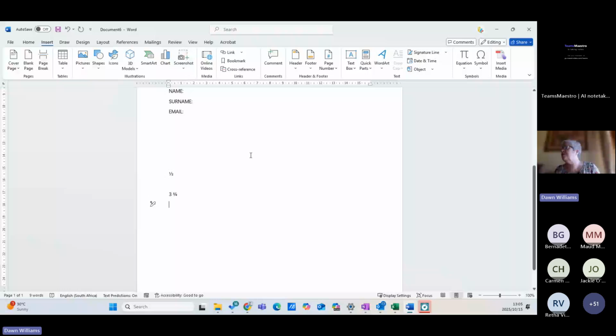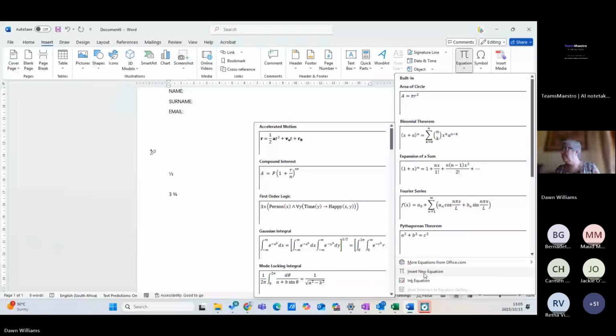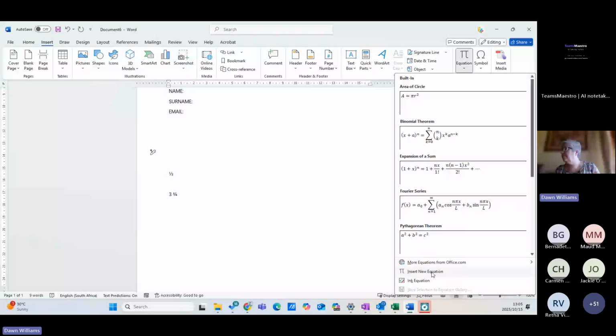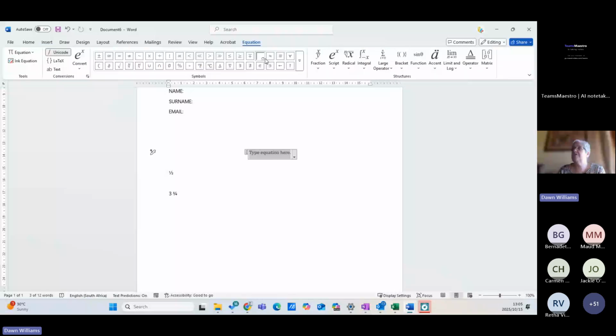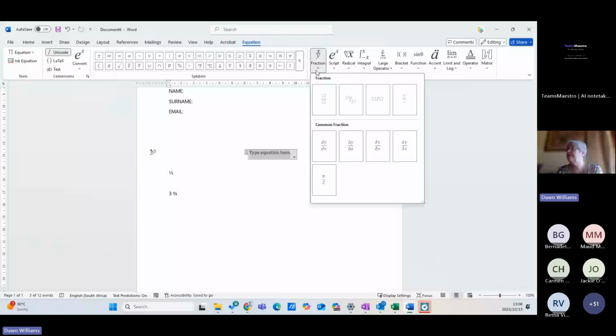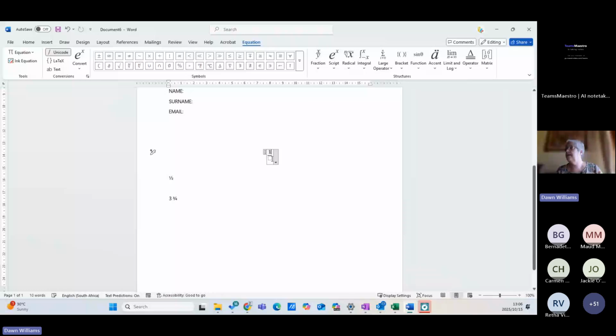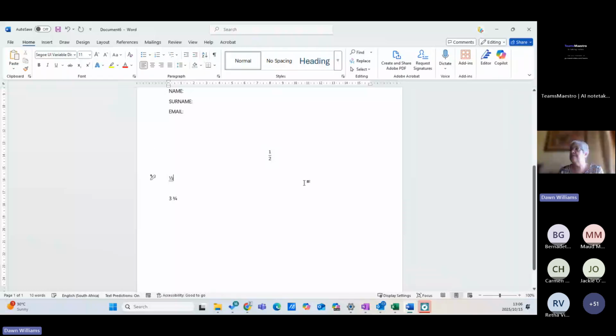If I go into equations, I can say insert new equation. You'll see it brings up an equation toolbar. And on this, you can do things like fractions. You can do all these fancy scientific things. I don't know if any of you out there are scientific or you work for engineers where they use these things and you've got to type them into your documents. You can see if I click there, I can get the different types of fractions. I can put that in there and I can say I want a 1 here and I want a 2 there, and it will put it in the style that I've chosen.